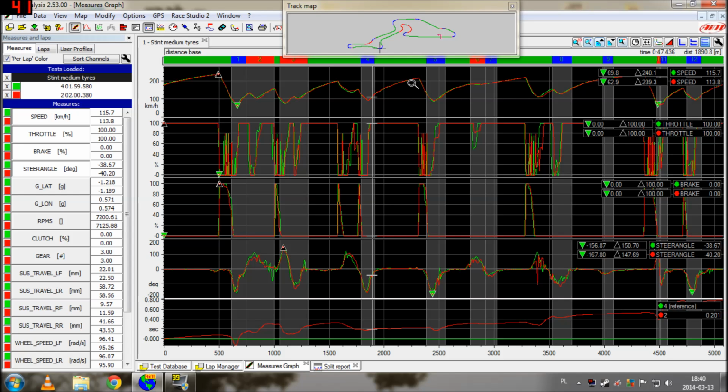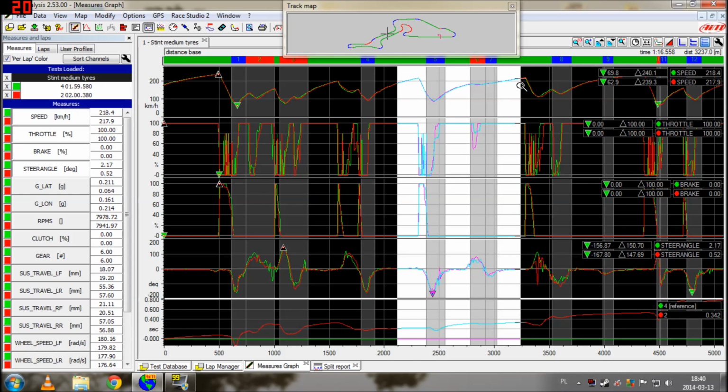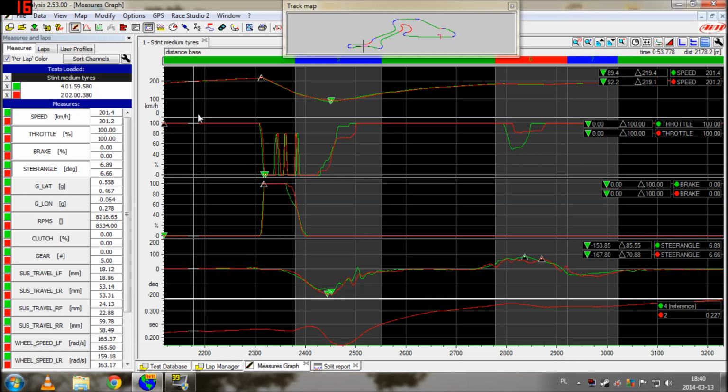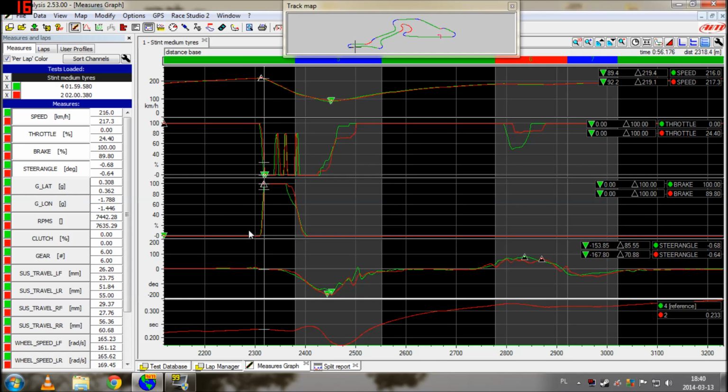Okay, so let's zoom a little bit. This section here, what happens? We exited that turn, and we are on the straight, 6th gear, and we downshift 3 gears here. The gap is 2 tenths of a second. I start braking at the same time, almost, but I start releasing the brake slightly quicker, and faster on the green lap.